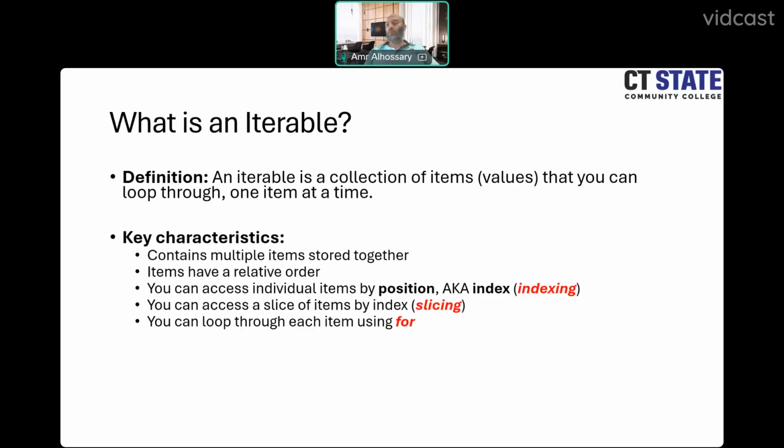This position is also called an index, and this is called indexing. Or you can access a slice of them together. This is called slicing. Or you can loop through each of them one by one using the for loop. So accessing one item by position is indexing. A group of items, a slice of items, is called slicing. And going through them iteratively is called iteration, and hence the name iterable.